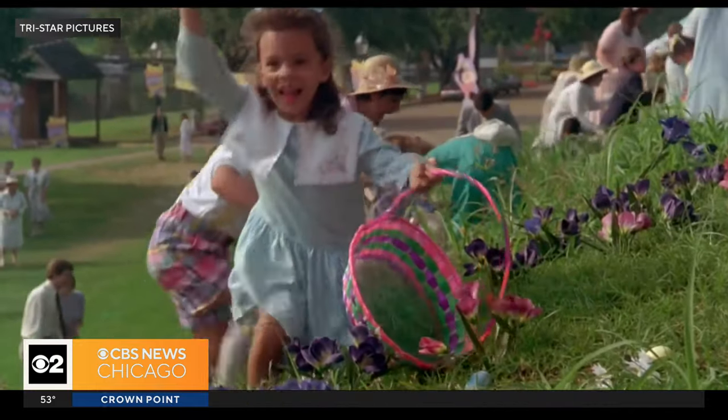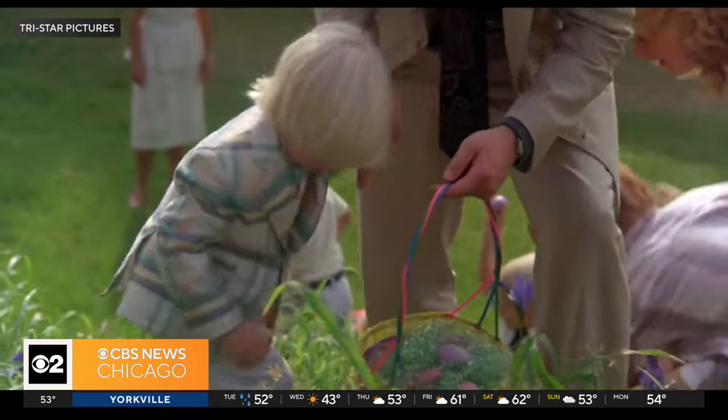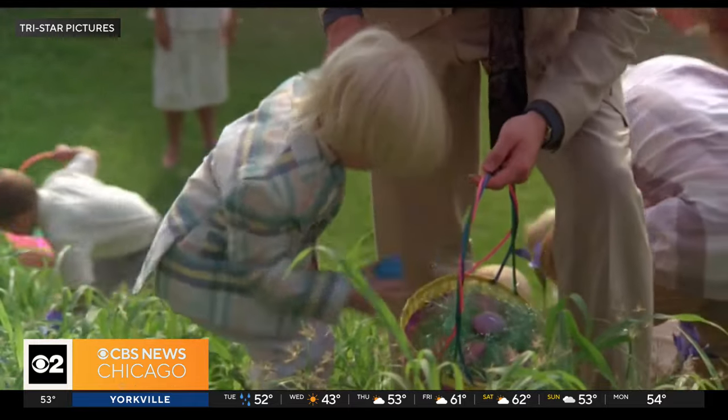Look at all the colorful Easter egg hunts! Before you start your egg filling or your dying marathon, you'll want to plan your menu. When you're about to host, there's a lot of planning that gets into it. So no matter how extravagant or simple you want to make your menu, you've got to start planning now.